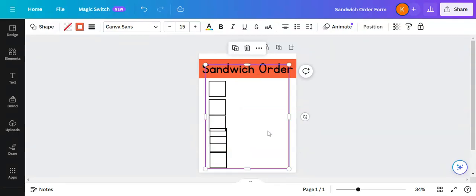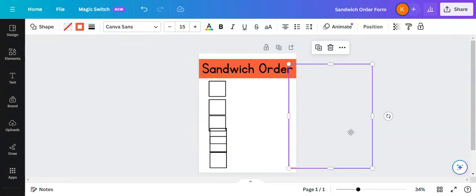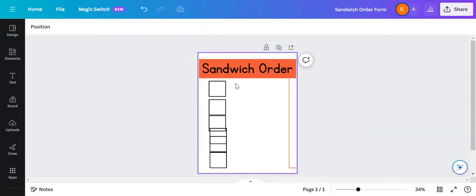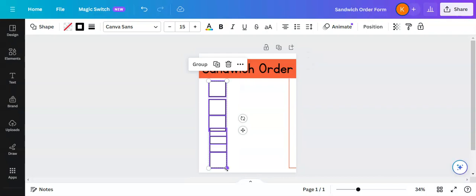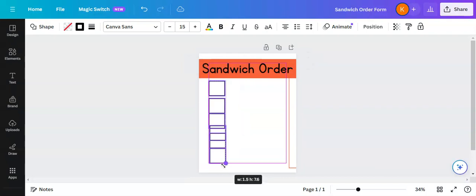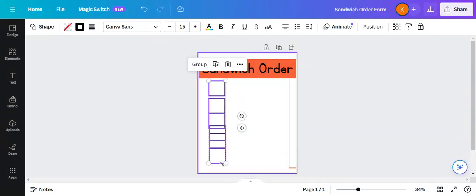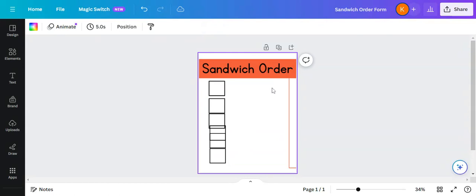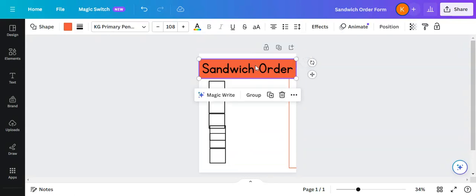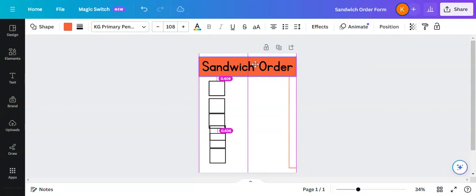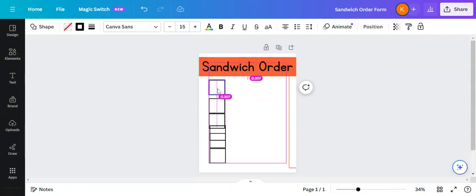Okay. And then I'm going to move this over to the side for now so I can use my cursor here and select all of these boxes. And then I'm going to make them smaller. And the other thing I'm going to do is select these and move them up just a little bit.